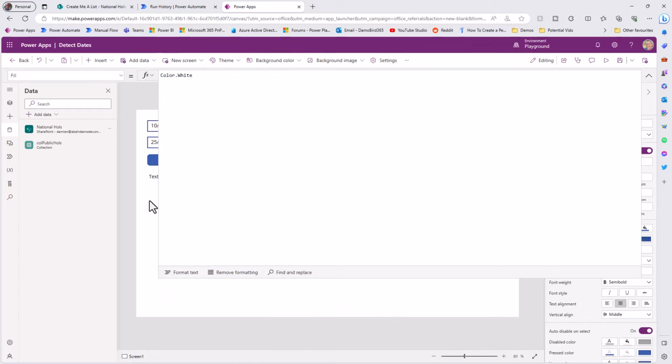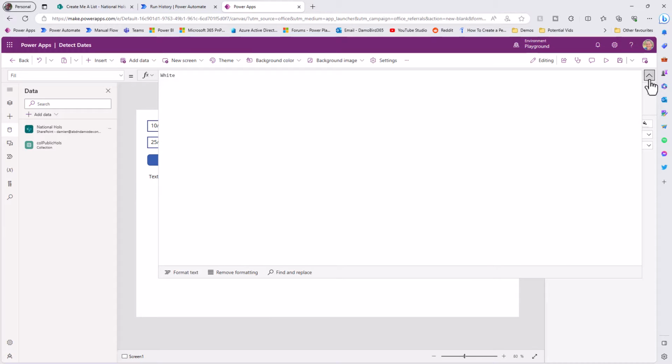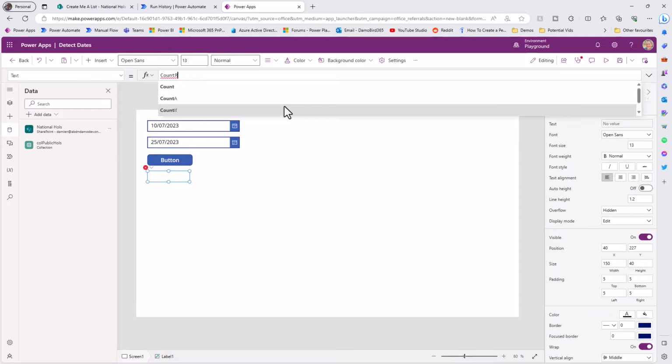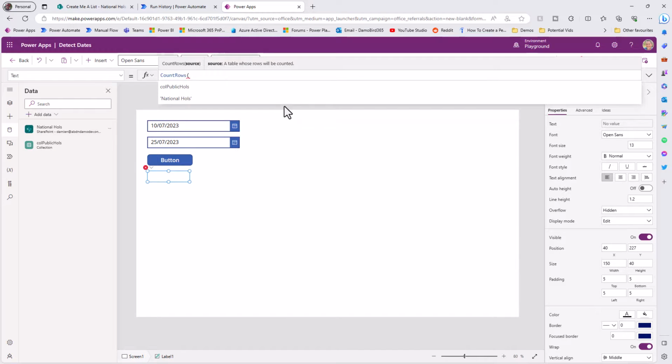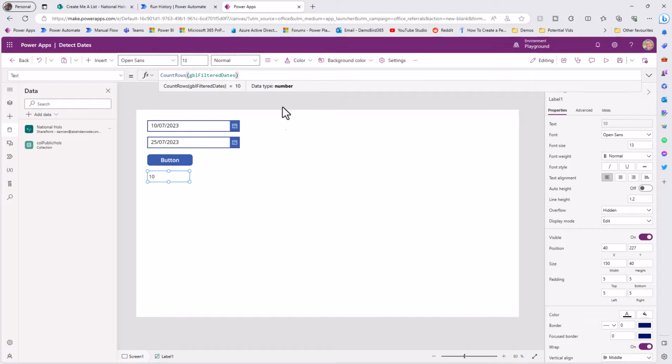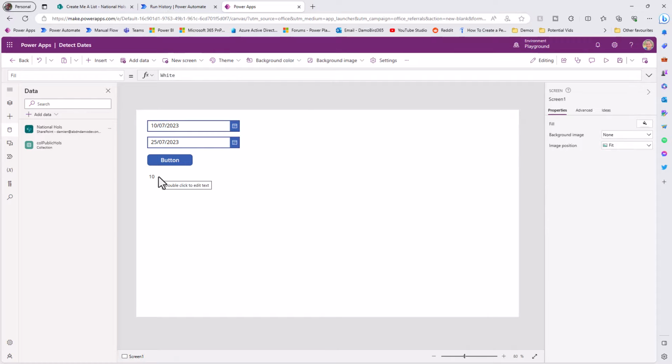And then as a final test, if I just get rid of this expression bar, if we go into this text label, I can use the count rows expression to determine the number of rows that's returned by our filtered dates, which of course should be 10, and it is 10. So we know that between the 25th and the 10th of July, based on the public holidays that are in my SharePoint site, and the Saturdays and Sundays, there are only 10 working days.